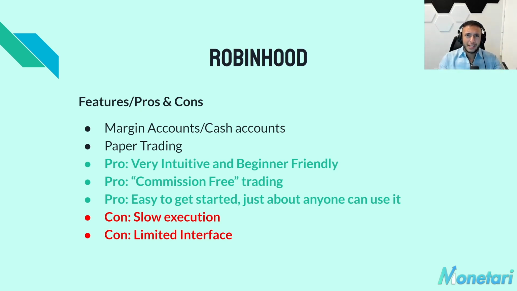Now, why would you want to buy and sell something the same day? Because guess what? With an options contract, it can go really up or really down the same day, right? So if you want to get out of that position, you can go ahead and do it, but it counts as a day trade. So if you're in a margin account, you can get your money right away. You don't have to wait that 24-hour period to get your money. But you can only have 3 day trades per 5 rolling days.